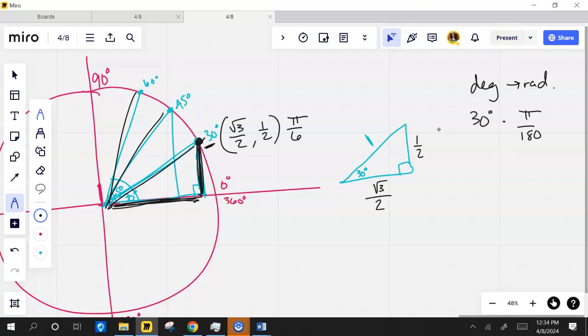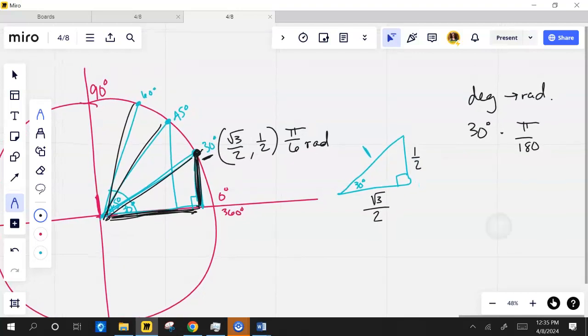So degrees, and I'm in a little bit different order than yours are in, but it doesn't matter. All right, so at 30 degrees, I'm at the coordinate root 3 over 2, 1/2, and my radian degrees are pi over 6. Okay? All right, let's move on to the next one. Remember, if we can get this very first quadrant worked out, the rest will follow, no problem. All right, we're going to get to that.